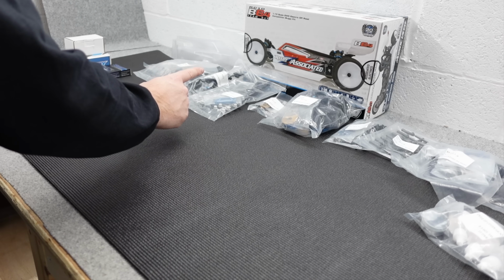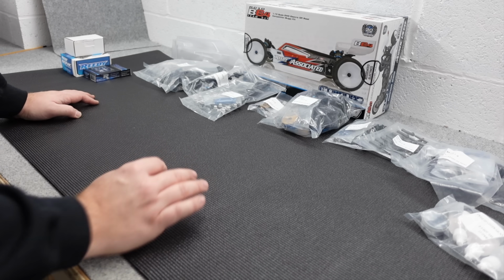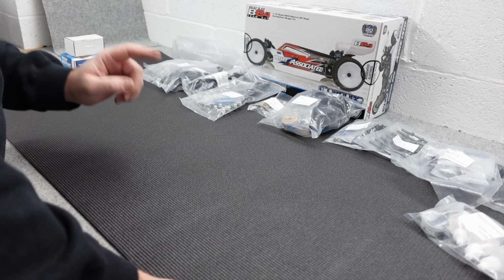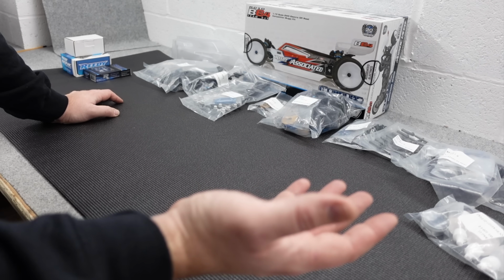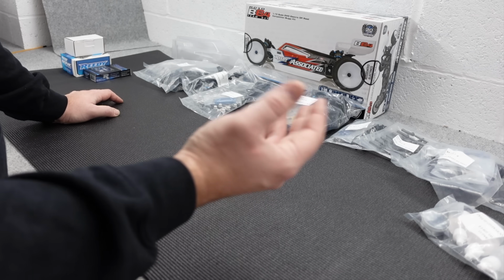I need to get some wheels and tyres because these kits don't come with wheels and tyres because that's all purely down to where you're racing and stuff. So we'll get some wheels and tyres in. We're going to get it built. We're going to get the electronics in, and then we're going to take it out, and then hopefully we're going to get it out on a track just for a little bit of a shakedown. In the 30 odd years I've been in the hobby, I've never raced an RC car on an actual track.